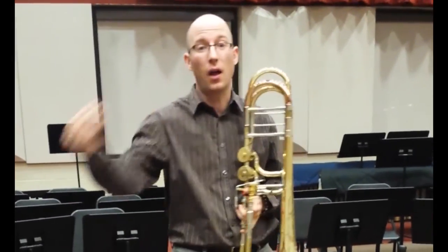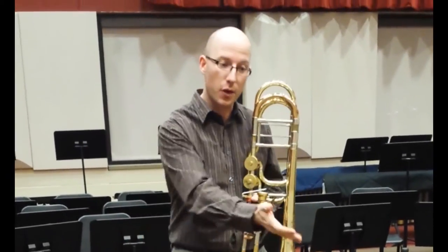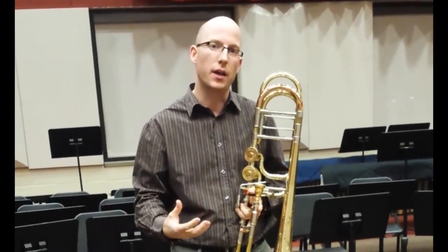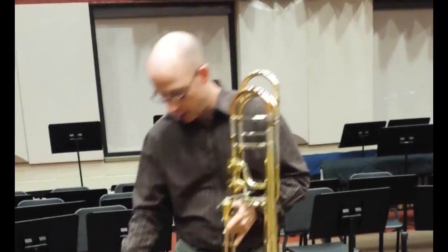So when students go to apply their knowledge of scales, they can't seem to read things that are in B-flat. They can play their B-flat scale, but they can't read things in B-flat. So with this method, I've created a bunch of scale patterns and arpeggios that I can play along with simple chord progressions.